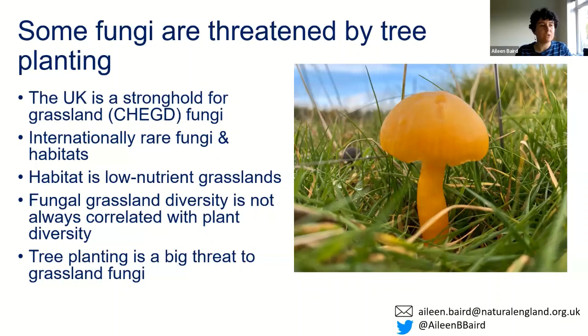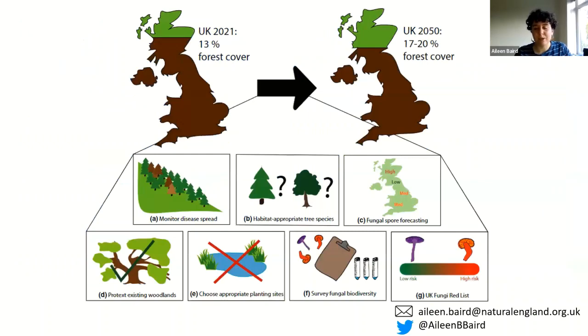So once we've looked at all of these possible influences that fungi can have in tree planting, what we then set out to do is create some guidelines and some suggestions for how they could be included in existing policy and how this could be used by people on the ground. Because it was all well and good highlighting how important fungi are, but without setting out what people on the ground and policymakers can actually do about it, how can we take action on this?